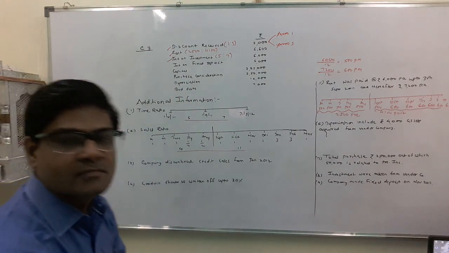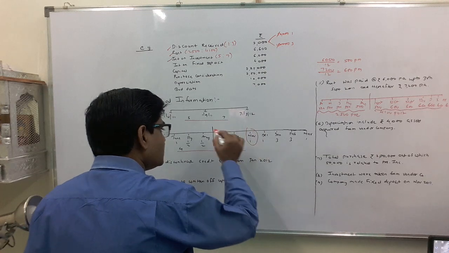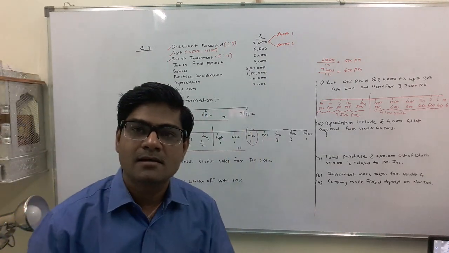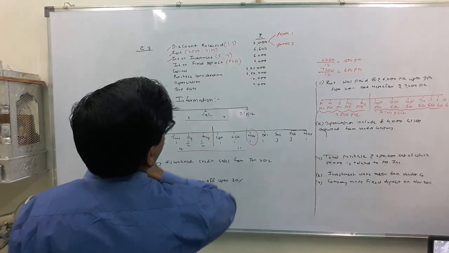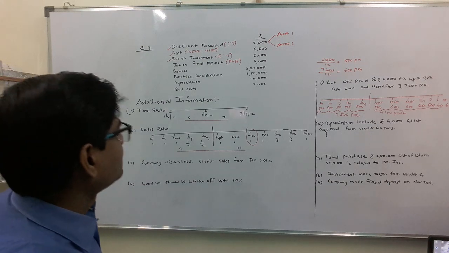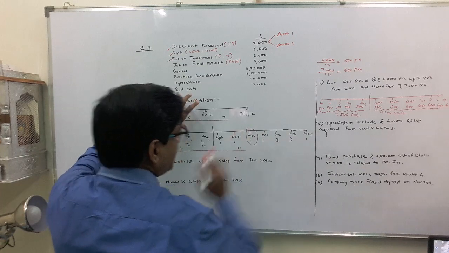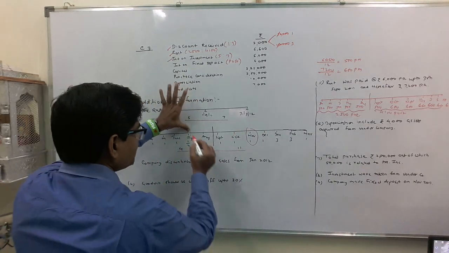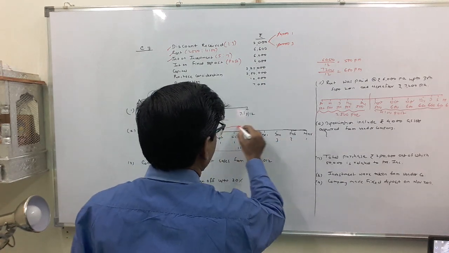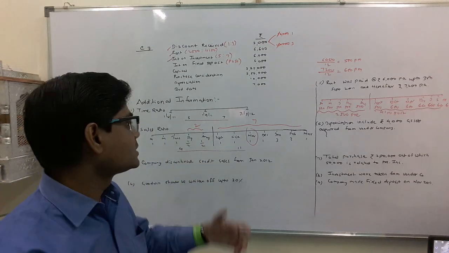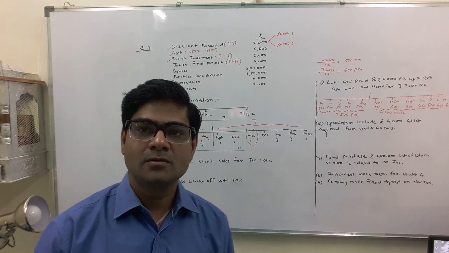Interest on fixed deposit: the company made a fixed deposit in November 2011, which is after incorporation. So interest on fixed deposit will go entirely in the post-incorporation column. To understand this better — if we had made a fixed deposit on 1st July, we would receive 9 months of interest from July to March. Out of that, 2 months (July–August) would be pre and 7 months (September–March) would be post, so it would be divided 2:7. We need to check when the deposit was made to determine the allocation.